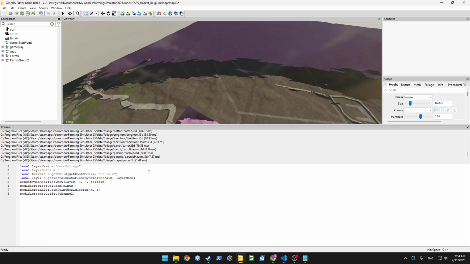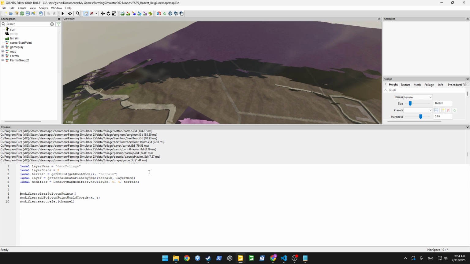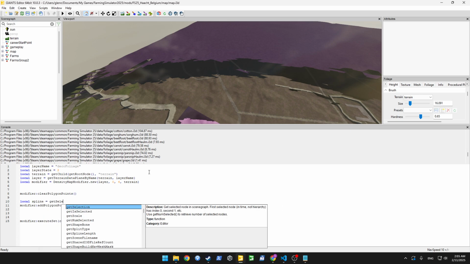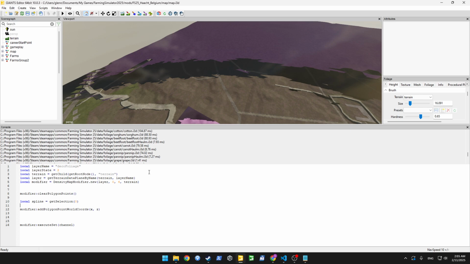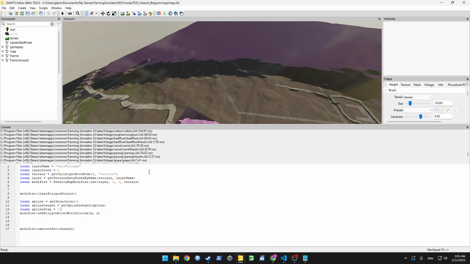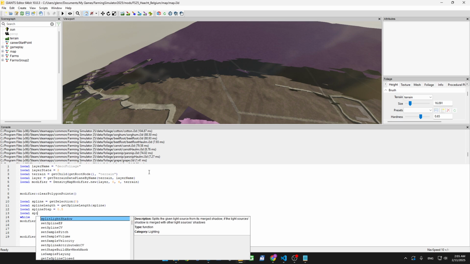We had a layer state set to something like this. Then we had a modifier. And we were going to add a point for each point on our spline. So we had a spline loop. First off, we had a spline. The spline length. And a position.